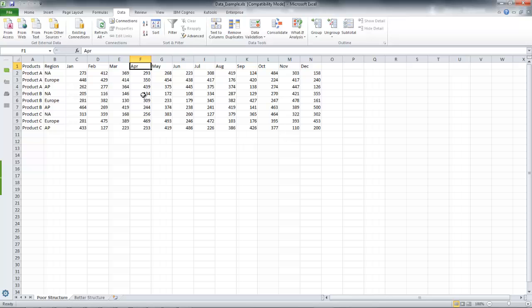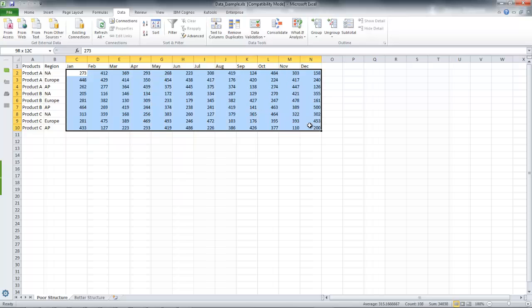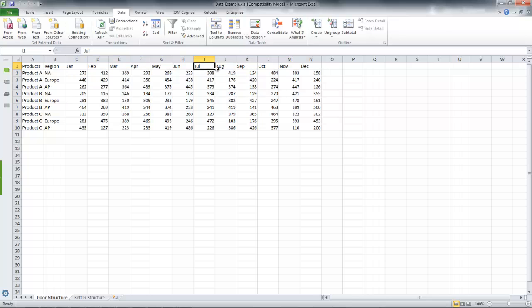This is really a crosstab when you look at it, because we've got a whole bunch of different columns, but they've got the same unit of measurement. These are all unit sales, and it won't allow you to do a comparison. This is essentially a crosstab. To do the type of analysis we just talked about, maybe a comparison between months or showing unit sales over time, you would have to transpose this, or normalize it, you might call it, so that you only have a single column for that measure called unit sales.